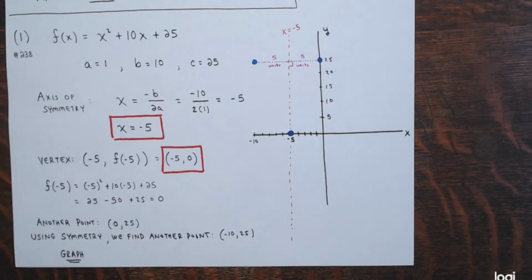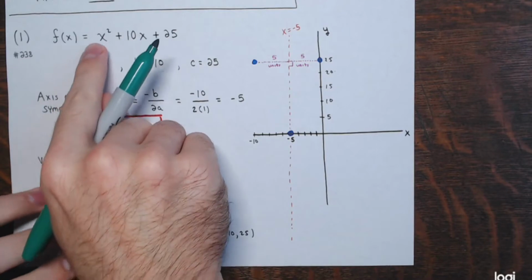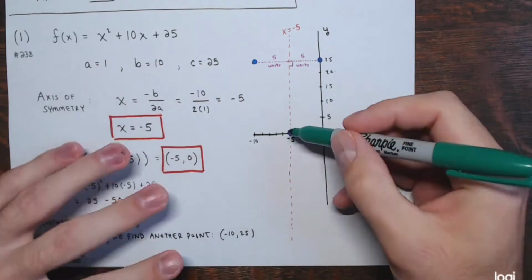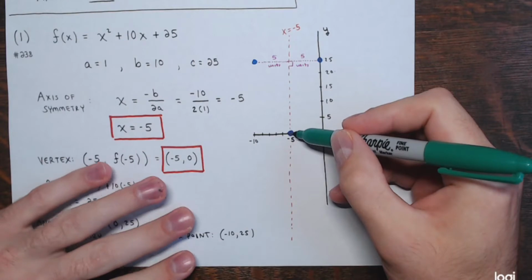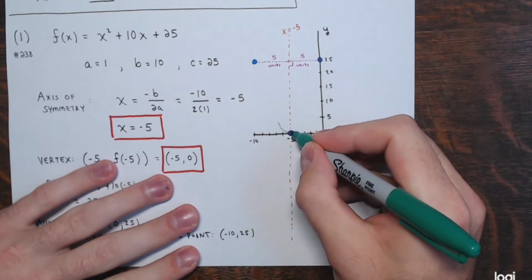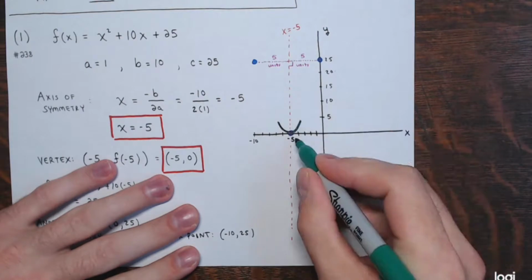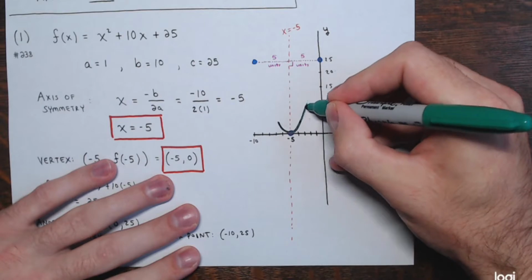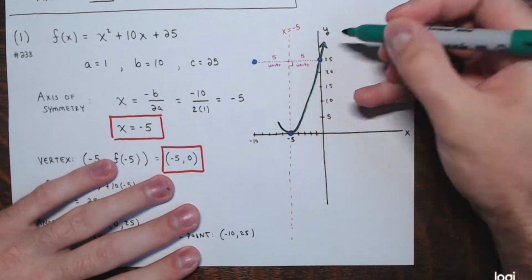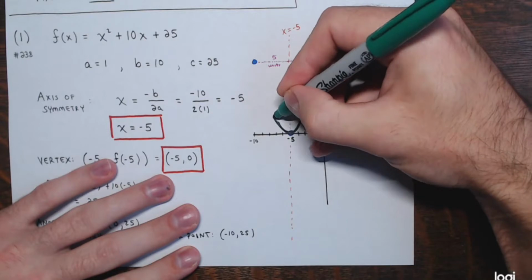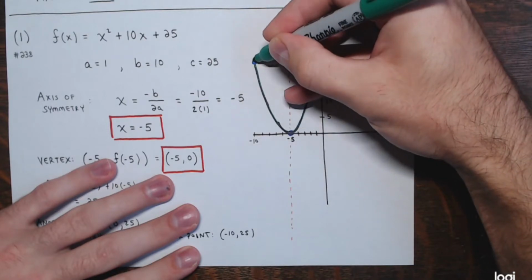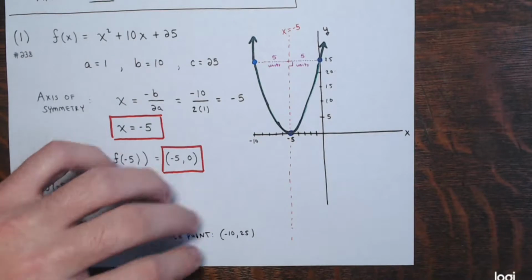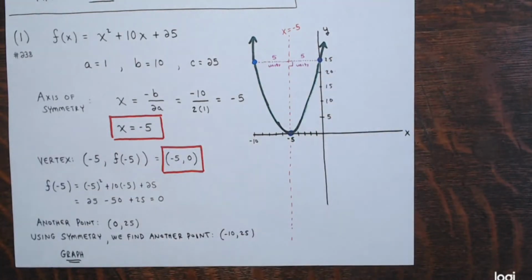Alright, we can draw a very, very rough sketch knowing that this is a parabola, the graph of a quadratic function, opening up, right, the lead coefficient's positive. And remember, if it's opening up, the vertex is the lowest point. So I'm going to draw a little curl here, letting me know that vertex is the lowest point, and then just run through these other 2 points, making it look parabola-like, like that, up forever that way, and up forever, going through the point (-10, 25), and up forever that way. And a very, very rough sketch of the parabola.